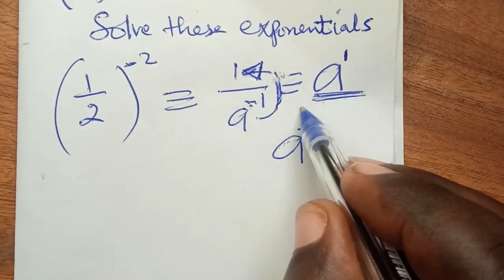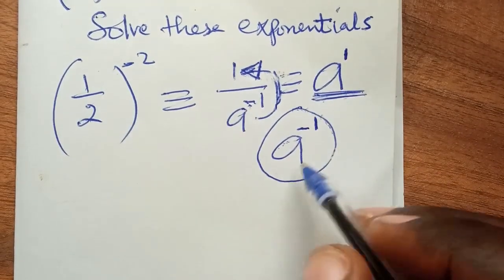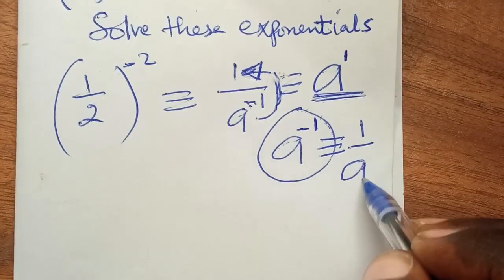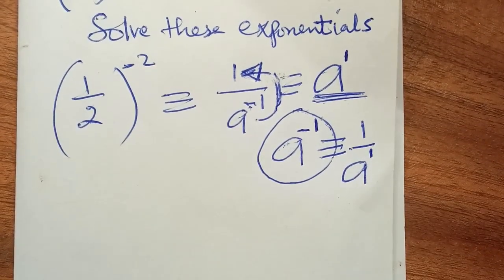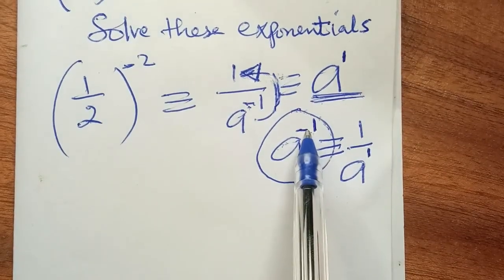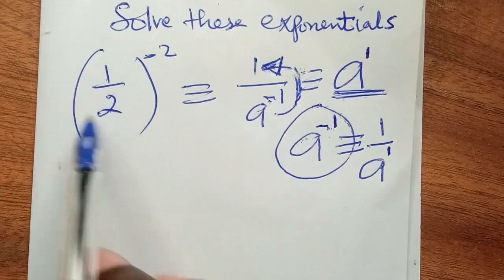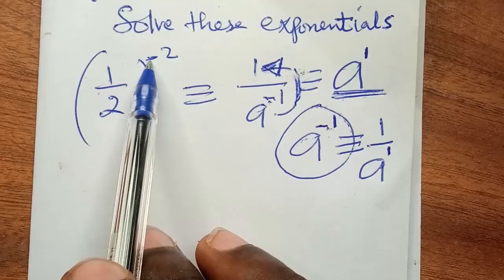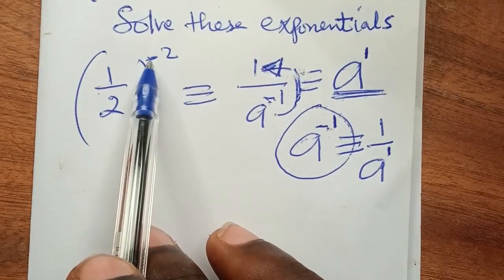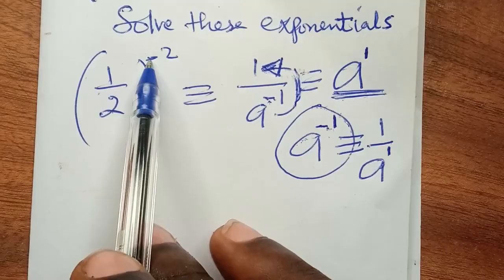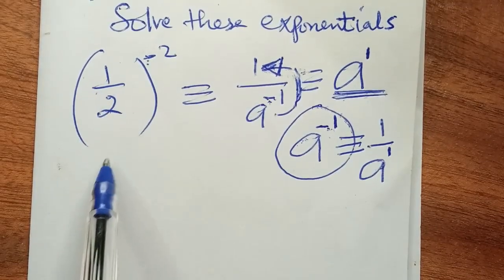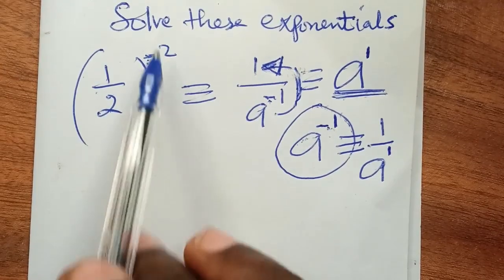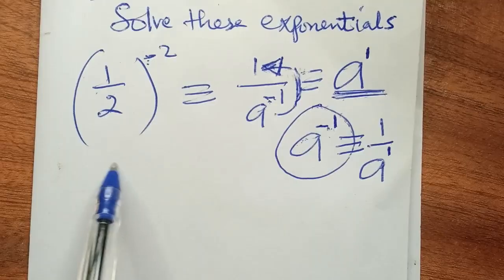Instead, what we need to do is to make sure that we bring it down. That is, this is going to be the same as 1 over a to the 1. The reason why we are inverting is to change the sign. So anytime that you have a negative sign on a fraction like this, the first priority is to change the negative sign to a positive sign. If it's a negative exponent on top, we carry it below to make it positive. But if it was below with a negative sign, to change it to a positive sign, we carry it above.